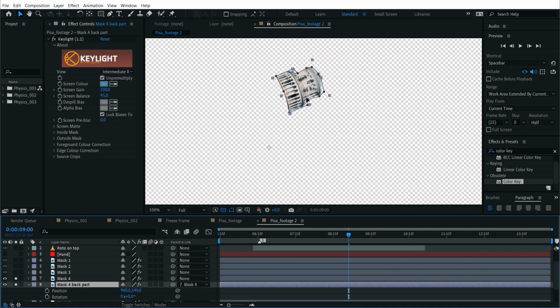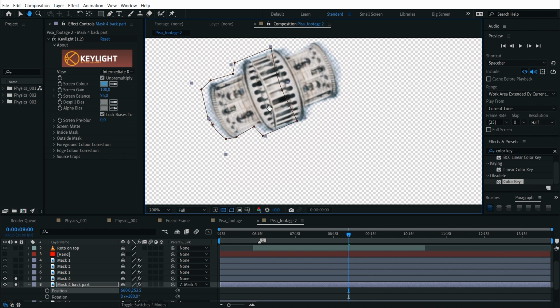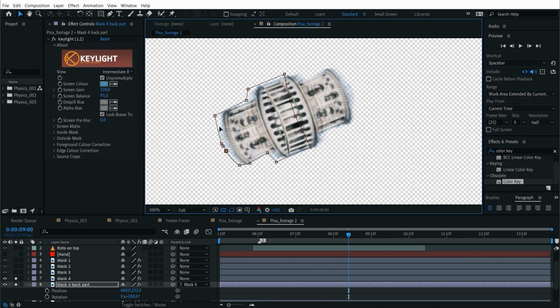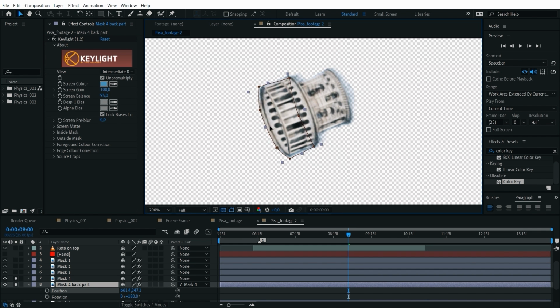Perfect. So let's reset it and hit W to get the rotation properties, and by holding down Shift it snaps. So let's rotate and position it in the back, and now I'm just working on that mask here a little bit to give it that three-dimensional look. Now we can actually see inside it. Perfect. But let's also fake a small shadow over here.